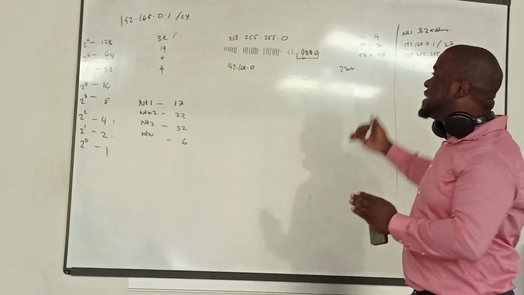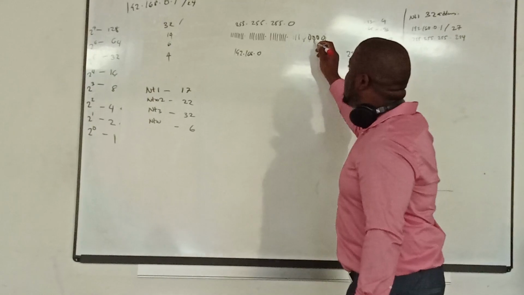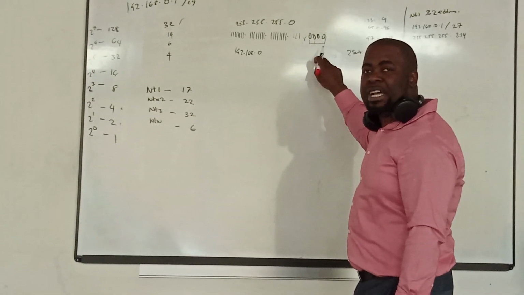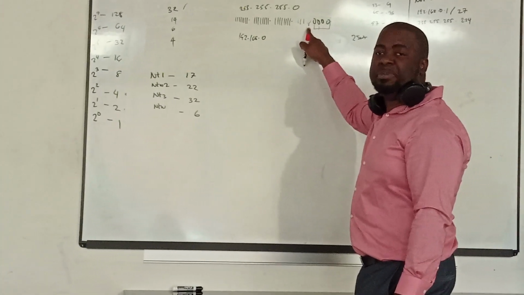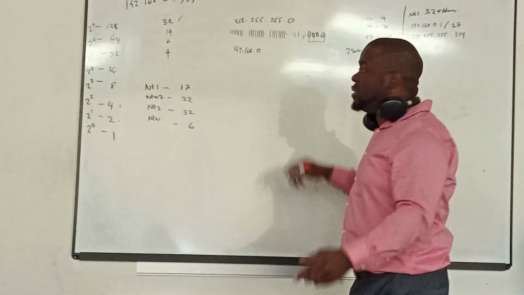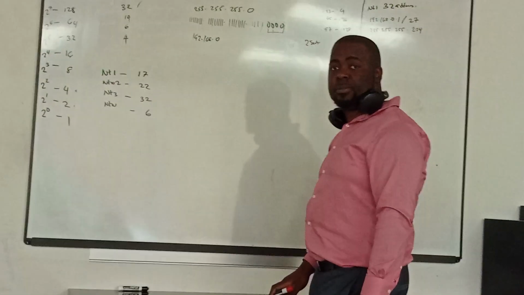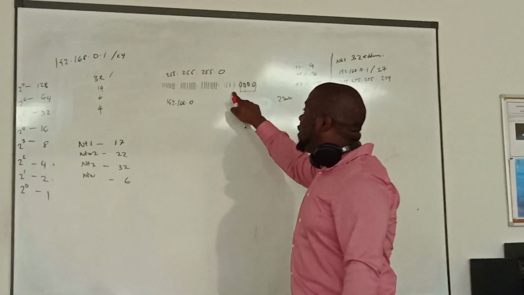And how do we do that? We start counting from the back. So 1, 2, 3, 4. These 4 bits have to be reserved for the host. How many bits do you have left? 1 bit. That 1 bit has to be given to the network. So that's why we changed this from 0 to 1. Now, we are borrowing 1 bit to the network.